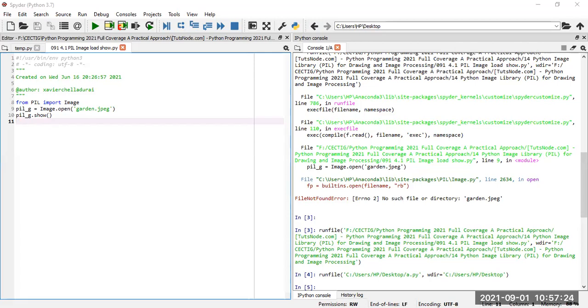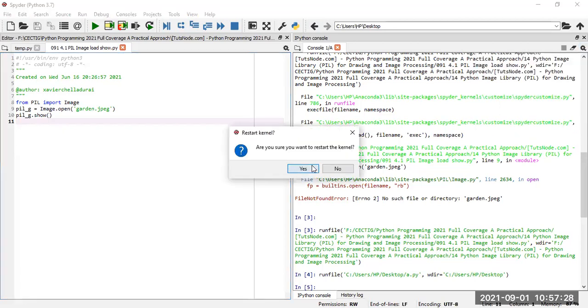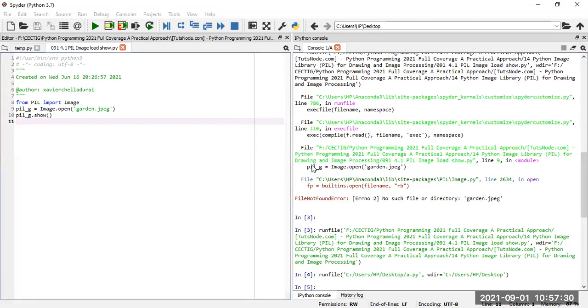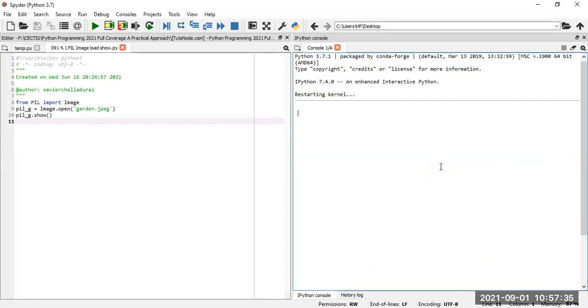Now, first of all, let me restart the kernel. The kernel is getting restarted and it will take some time.